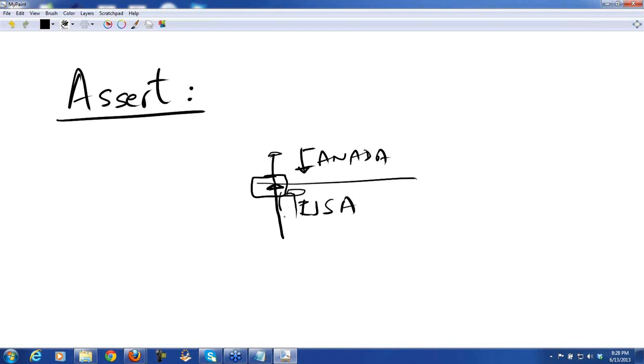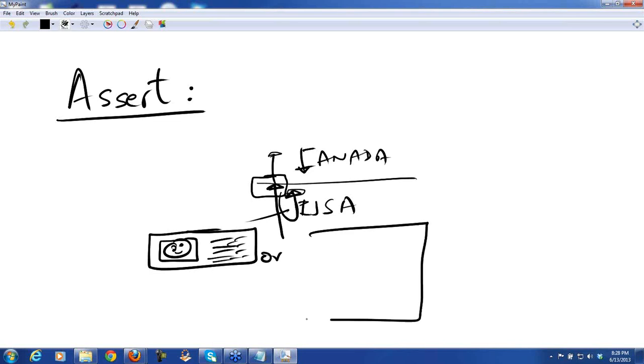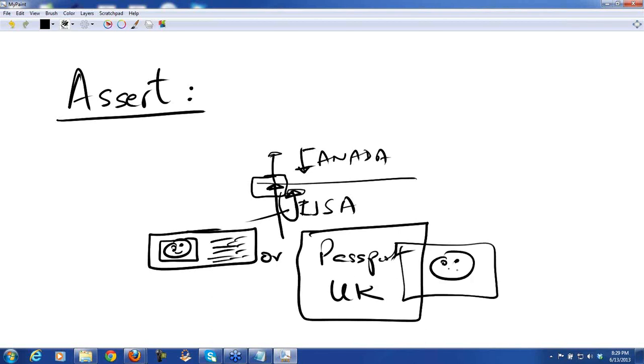They want to know whether you are Mr. or Miss or whoever you are. So they ask you for identification. You take your license, with your picture and your address on it, and they look into that. Or if you don't have the license, then you have your passport, which says, okay, I am a UK resident, and it shows your picture. They'll ask what is your name, what is your last name, and look for some such things. And then if everything is good, they let you go, right?